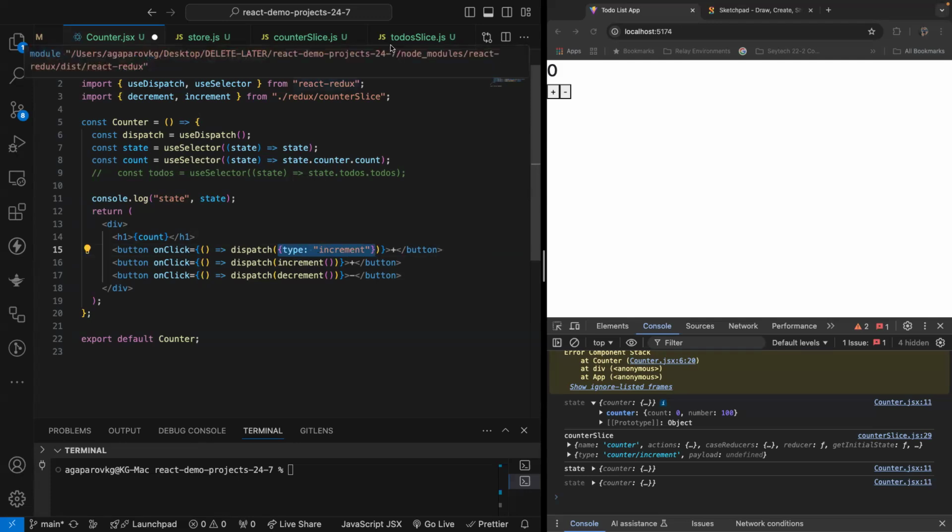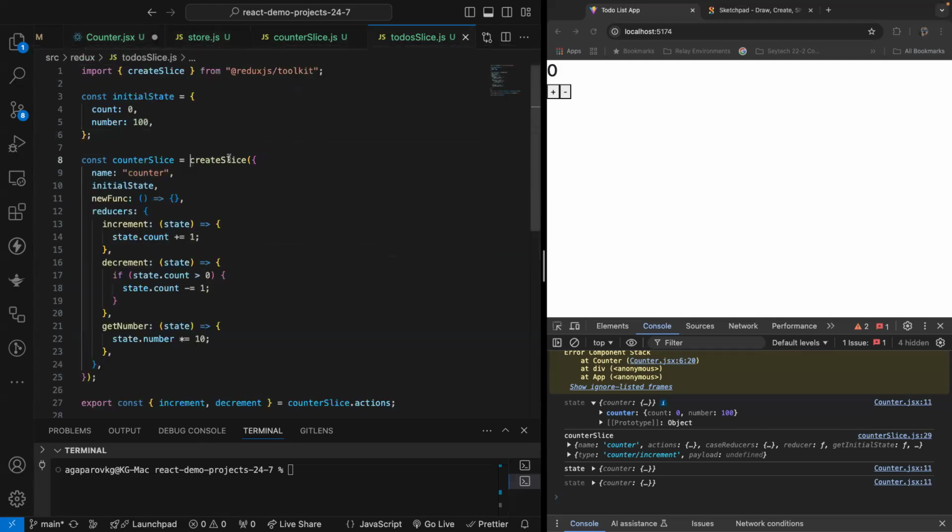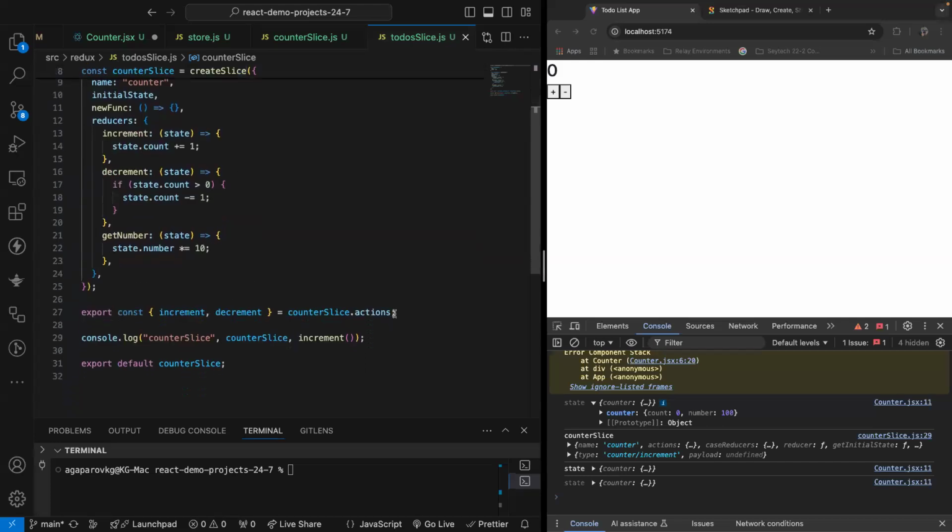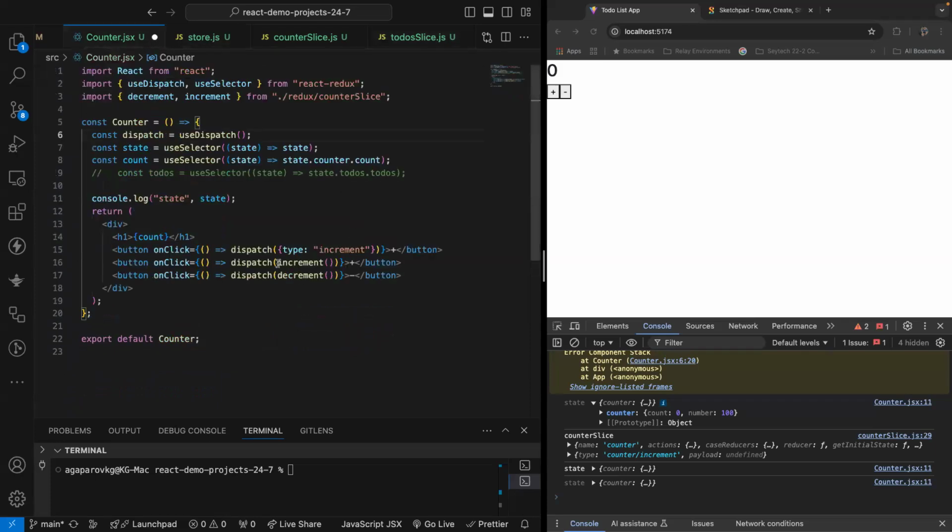But with the help of Redux Toolkit, createSlice is doing everything for us. It is creating these actions, and these actions are pure functions that return an object.